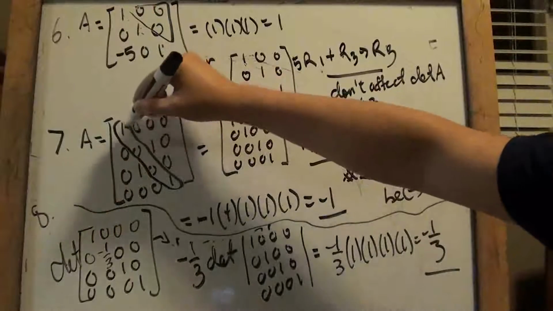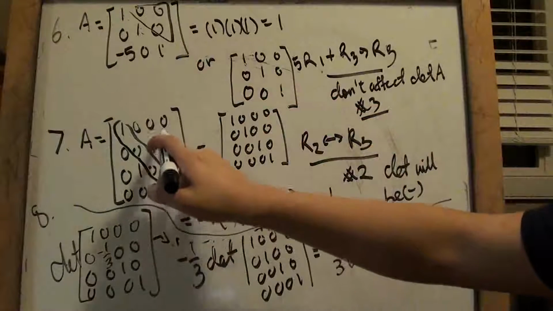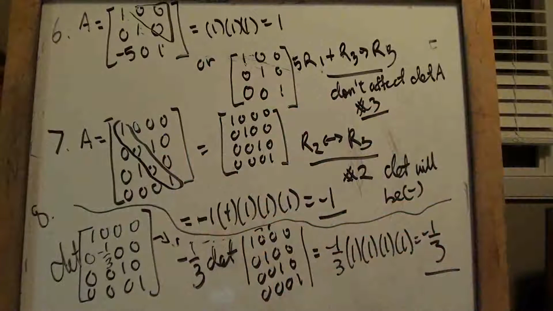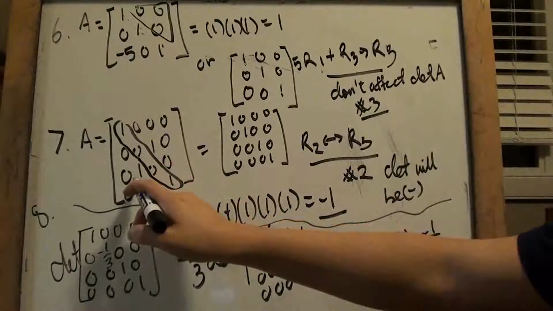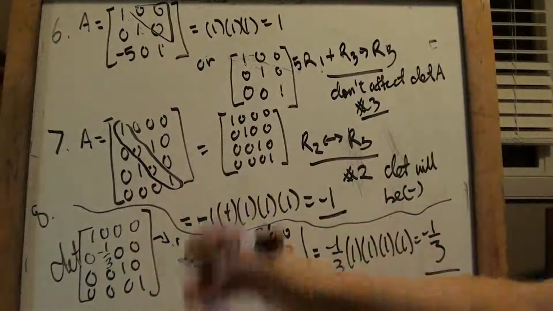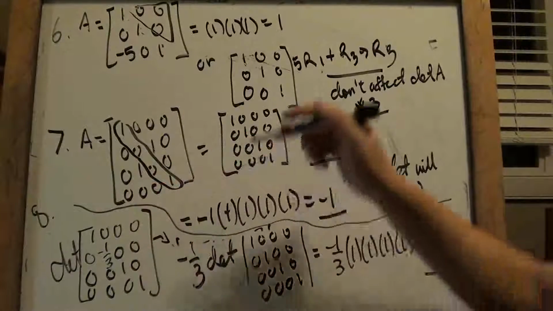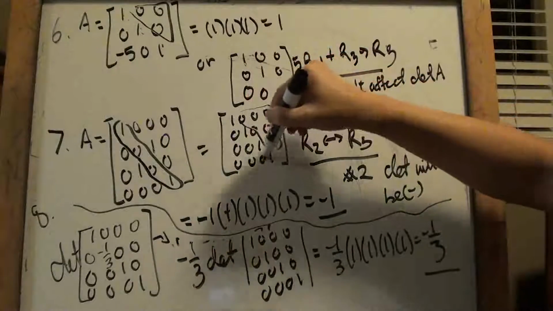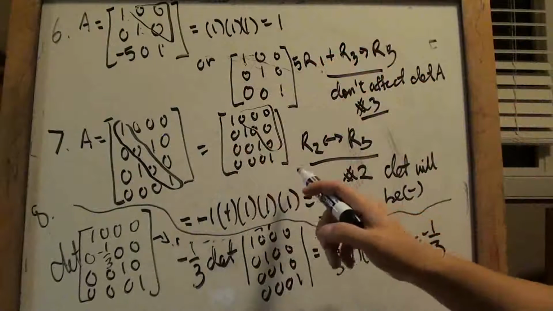Some people might say, well, 1 times 0 times 0 times 1, can't I do that? Here's the thing, your upper triangle and your lower triangle, they're not all zeros. There's one entry here, and there's another entry that's 1. So we can't use upper or lower triangle. So in that case, we have to rearrange it. Now we have upper triangle and lower triangle. But this is where people might make a mistake. It's like, oh, that's it, then it's good to go.